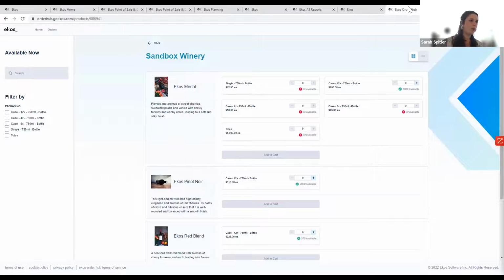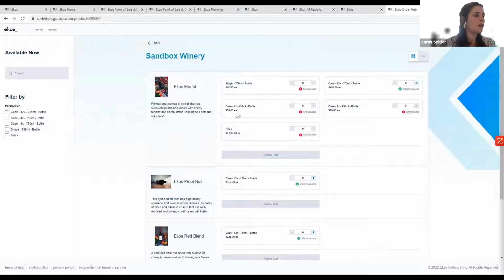Now, on our B2B portal, that's going to be our order hub. So we'll build this out, and this will pull from that finished goods inventory as well. So you've assigned some of your inventory to your tasting room. You might have some sitting in storage, and you've assigned some to your e-commerce. What you want for wholesale, you'll assign to the order hub.